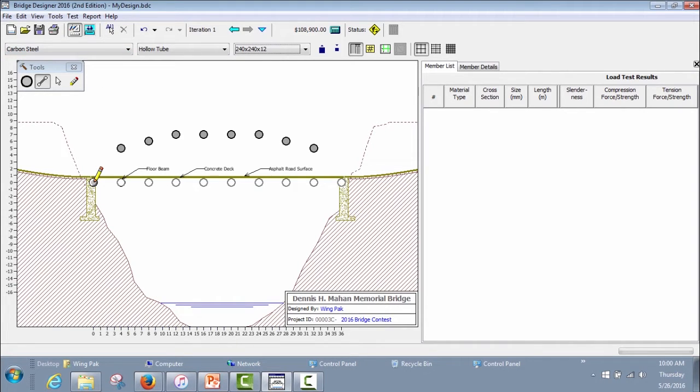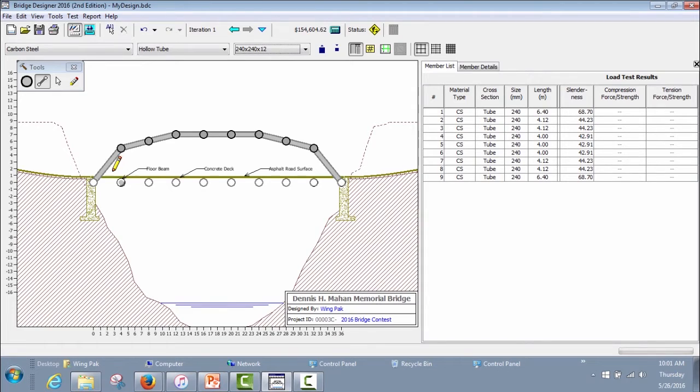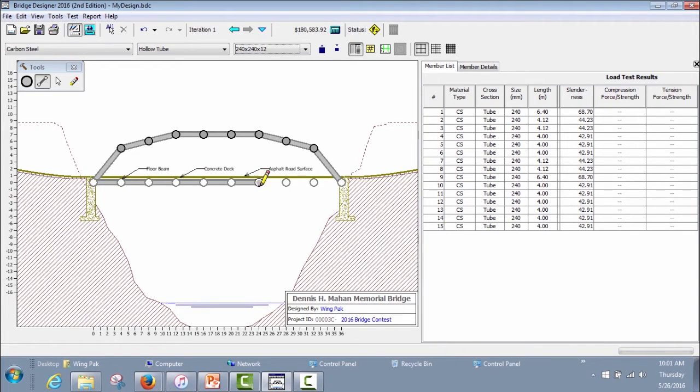To create the members, we left click with our mouse on a joint, then we drag and release to where we want that member to end. If you have a continuous member which spans across several joints, you're going to have to break the members into smaller pieces between the individual joints. The reason why is that the Bridge Designer program isn't smart enough to know whether you have a connection between your verticals and your diagonals and your chord members otherwise. So you need to basically segment your chord members into smaller pieces and not just draw one continuous piece across.